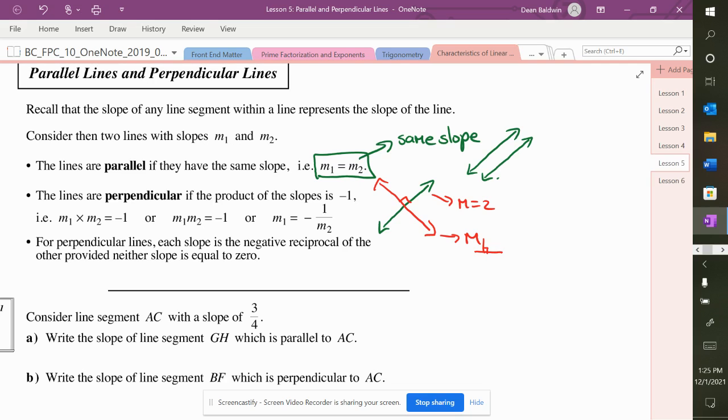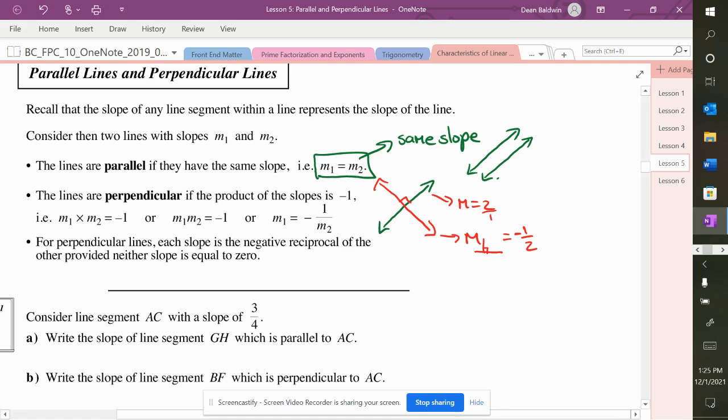So M perpendicular is, you basically take the slope of the other line, you flip it. So if I flip 2, what do I get? 1/2, right? Because you can write 2 as a fraction, like 2/1, right? So I write 1/2, and you make it negative. Okay? These are perpendicular lines if they have negative reciprocal slopes. So reciprocal is when you flip a fraction or a number, and negative obviously is a negative. Okay?